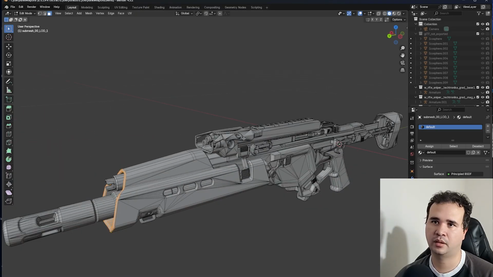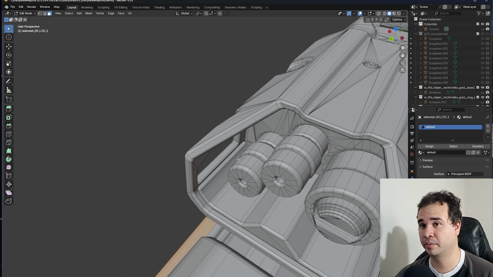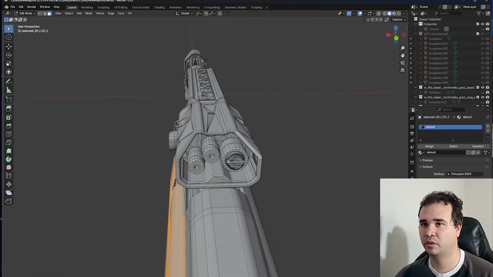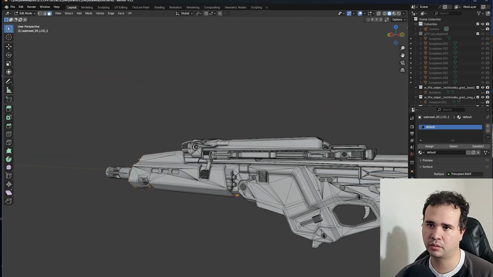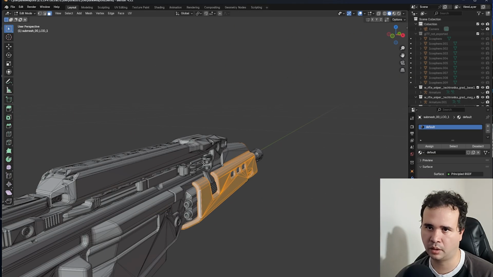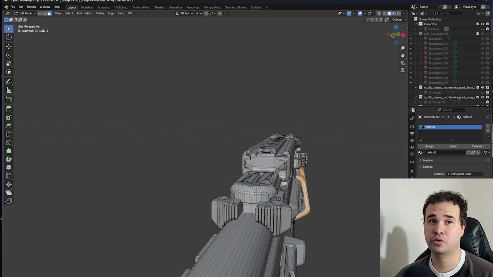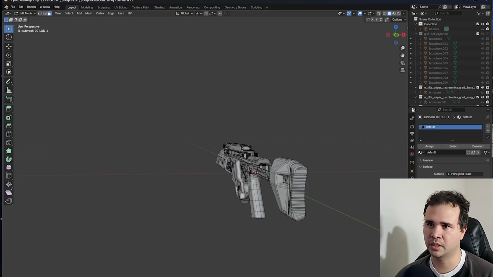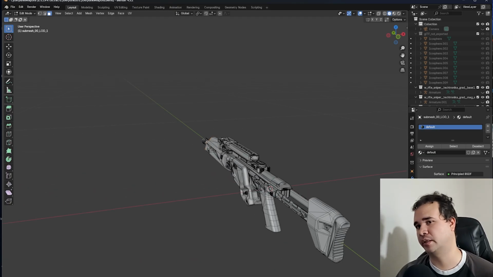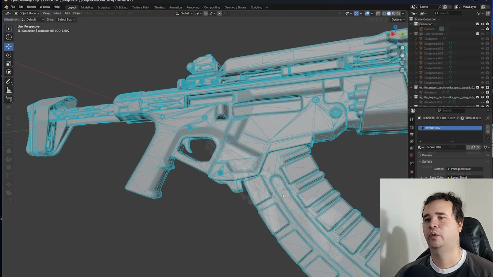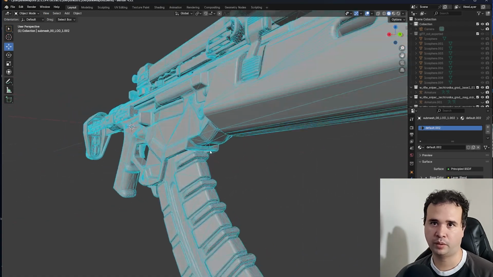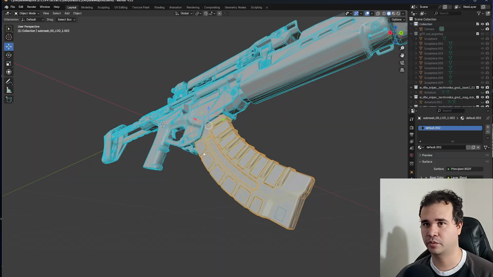Well, in this case of Cyberpunk, you do pick up the weapons. Weapons are usually laying down on the floor, although I'm sure that the ones laying down on the floor use LODs and are not as high-end as this one. But when I was searching the file, I also didn't see LODs being separated, so I don't know if it's something that the engine makes, because the other games that we've had on the channel, they do have different LODs as a separate mesh.